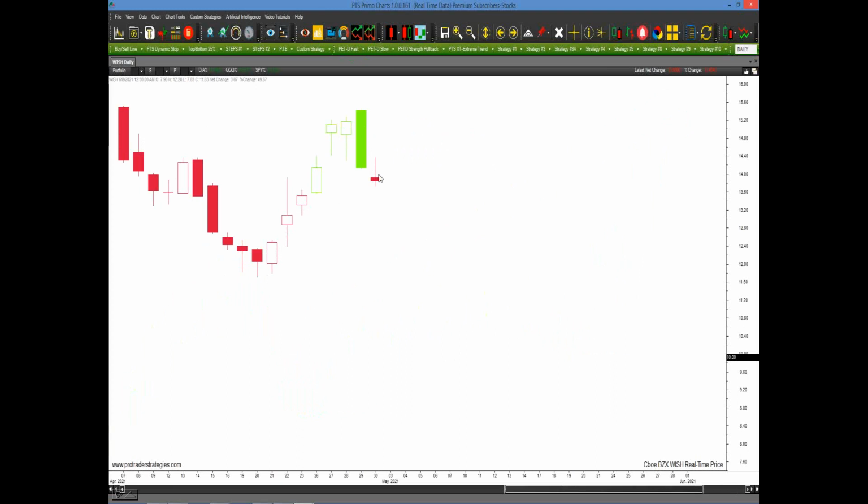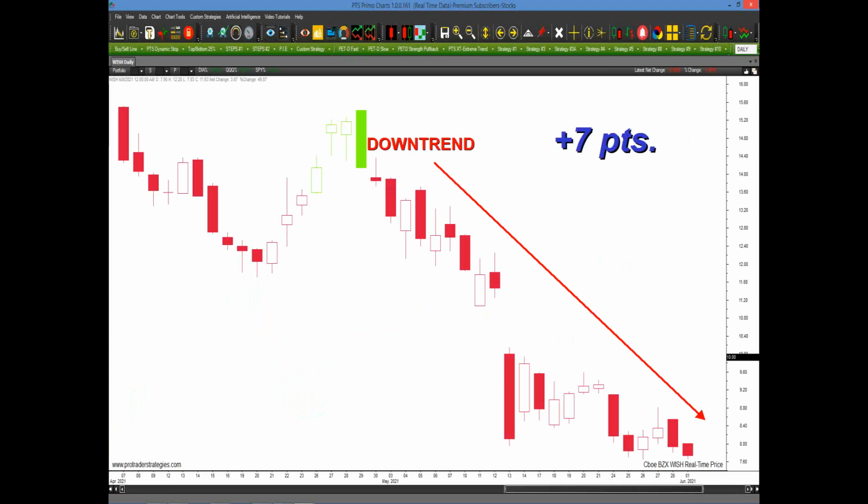So this is telling us that the downtrend is going to resume. So this is our downtrend signal. At this point, you should not think about buying anything. Why? Because you'll be out of sync with the market and therefore decrease your chance and odds for consistency. Stock fell a quick 7 points. You see, this is how you become a consistent trader, by being in sync with the trend.